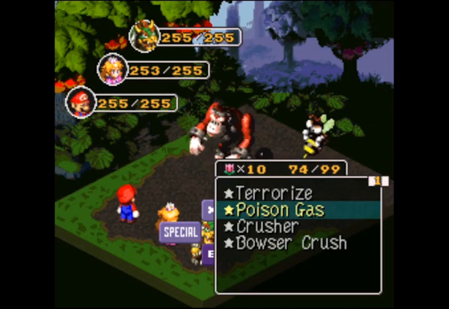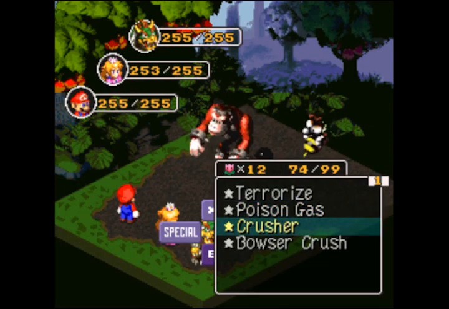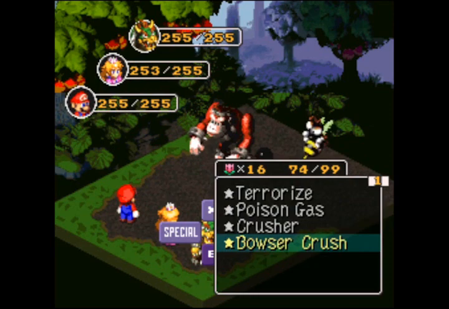Then Poison Gas actually poisons your enemies, and it affects an entire group. I think Terrorize does too. Some of them are group attacks, and some are attacks on everything, or some are individual enemy attacks. Crusher, if I'm not mistaken, is just one enemy that you can hit with this, and it's like a ground pillar move comes up. And then Bowser Crush, he sends out one of his Mecha Koopas that were first introduced in Super Mario World, and it's a giant one, and it bounces across the screen and does mass damage to all of the enemies.